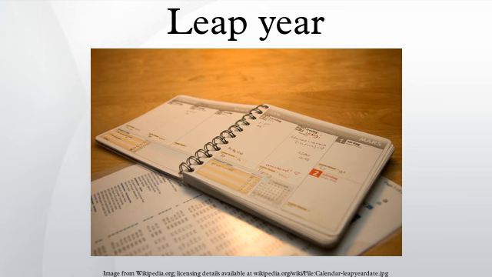Some exceptions to this basic rule are required since the duration of a solar year is slightly less than 365.25 days. Over a period of 4 centuries, the accumulated error of adding a leap day every 4 years amounts to about 3 extra days. The Gregorian calendar therefore omits 3 leap days every 400 years, which is the length of its leap cycle. This is done by omitting February 29 in the 3 century years that are not also integer multiples of 400. For example, 1700, 1800, 1900, 2100 and 2200 are common years, but 1600, 2000 and 2400 are leap years.